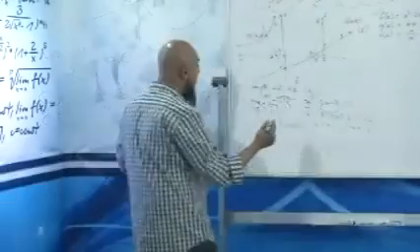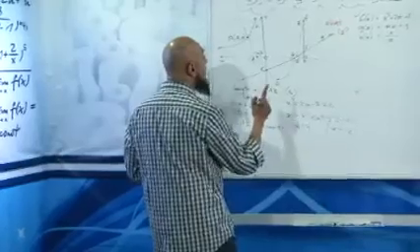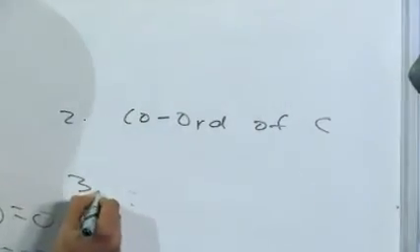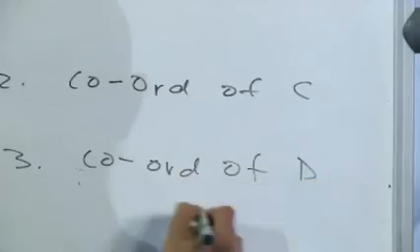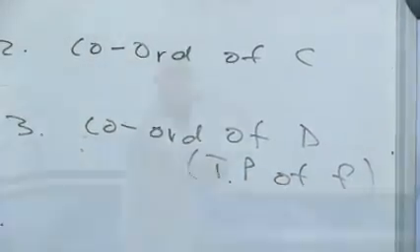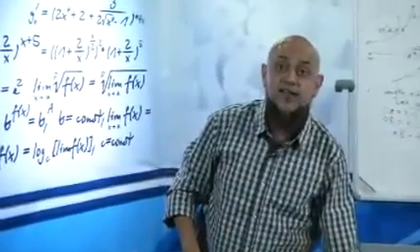We're going to cut now for an ad break. I'm now going to give you the second one that I would like you to do. I want you now to find the coordinates of C, and number 3, I want you to find the coordinates of D, which is the turning point of F. Okay, you guys got 3 minutes to do it. When we get back from the ad break, we'll continue answering this graph.